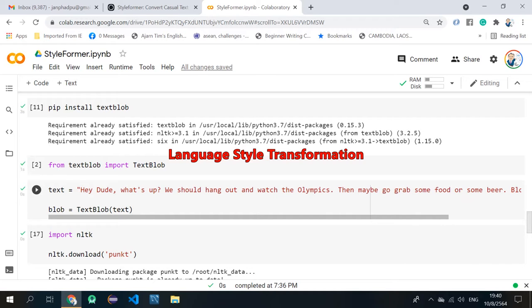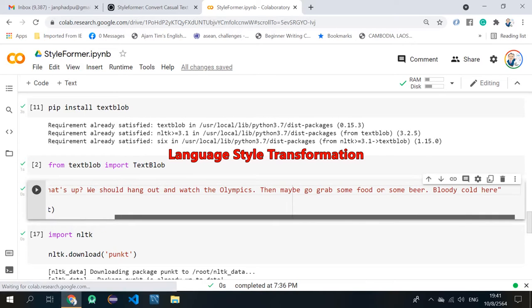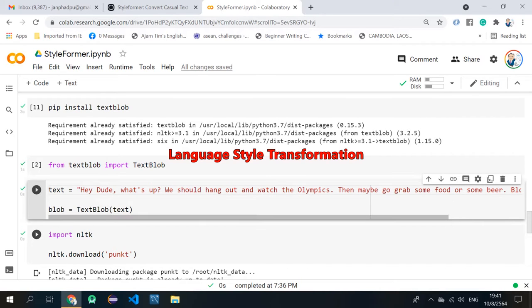Everybody, hey dude, what's up? We should hang out and watch the Olympics. Then maybe go to grab some food and some beer. Bloody cold here. As you can see, the language style is very casual. It is informal, by the way.